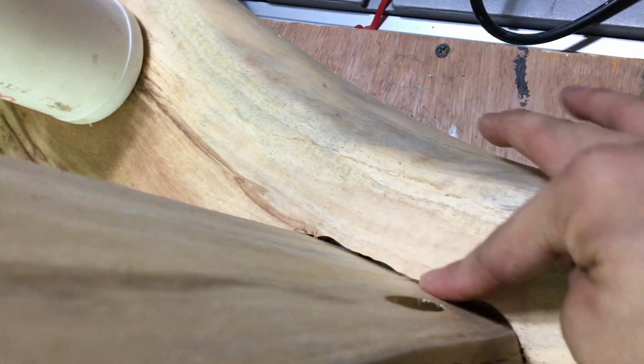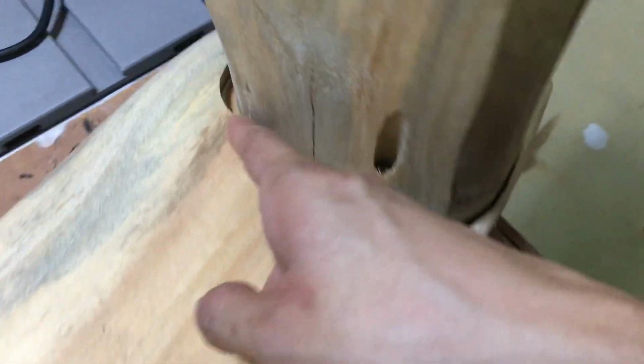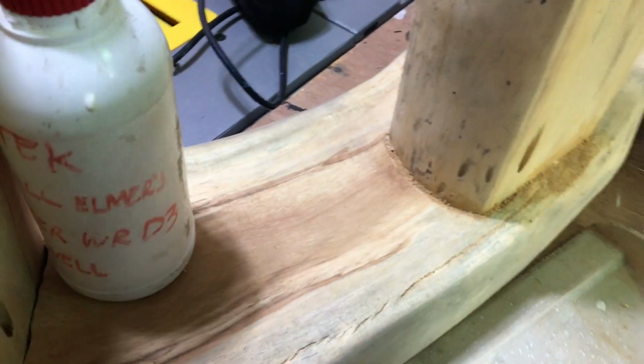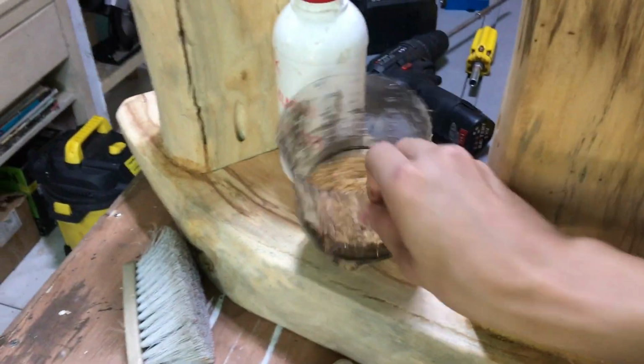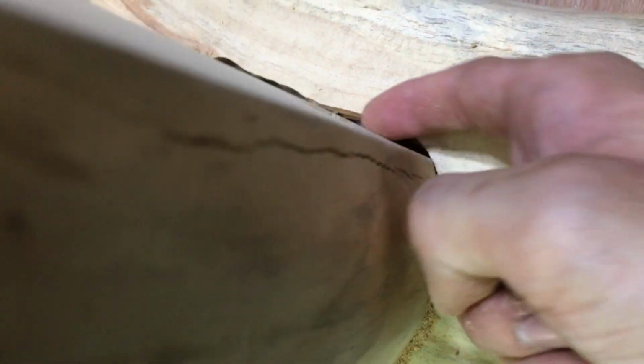With routers like me, you'll end up having this. Even if you marked your piece, you still somehow make an overpass, an excess pass like that. And to cope with that, what I usually do is, instead of just using glue and or resin, because I don't have resin, I use sawdust from the same wood. The router dust, sawdust, wood dust is better because it's finer and it gets in those little gaps.